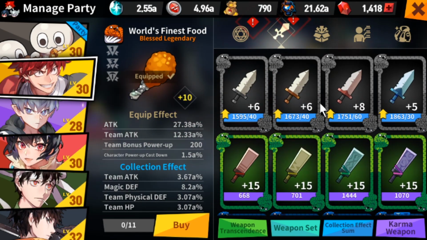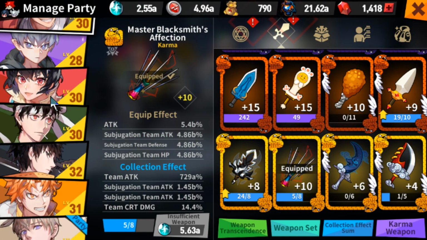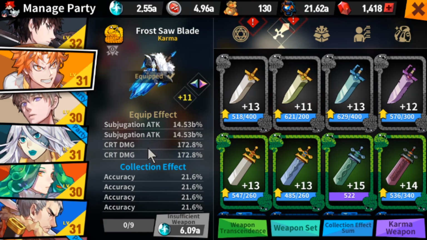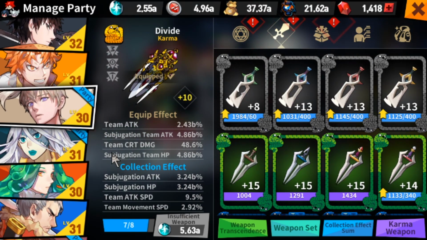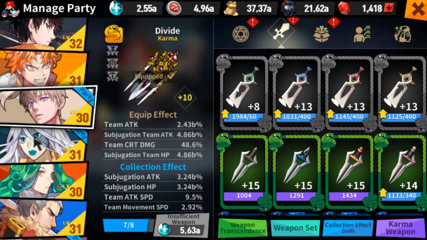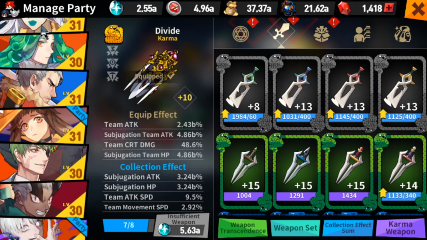But you will see that a lot of the characters have extra team subjugation attack, so you want as much team subjugation attack. And some characters don't have team base, but it's subjugation attack for them, so as long as they're coming in with team subjugation attack, team crit damage for themselves if they're a damage dealer, that is fine.